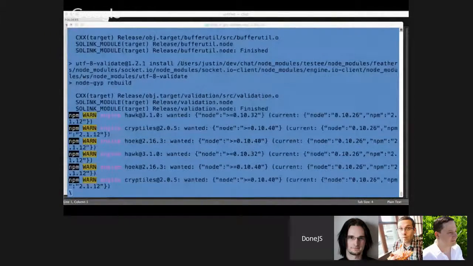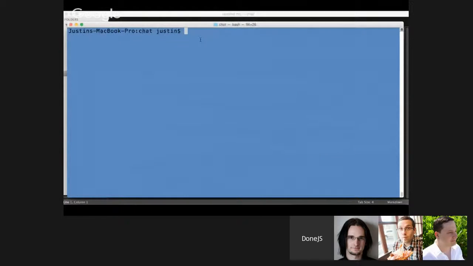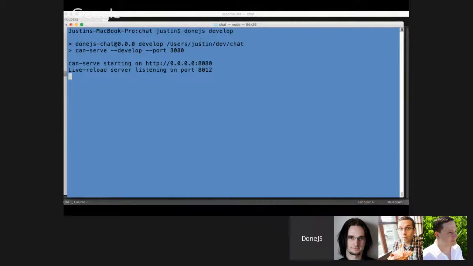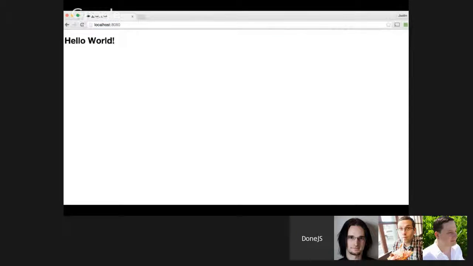And it's going to install all of DoneJS's dependencies, which is what you see here. Once that's done, the last step is just to run the DoneJS server. And you don't have to run the DoneJS development server. There's different flavors of what you can run. The DoneJS develop server will do the server-side rendering and also set up steal so live reload works. But here, it started the server-side rendering page at localhost 8080, and if I go, I can see the dummy application that DoneJS init generated.